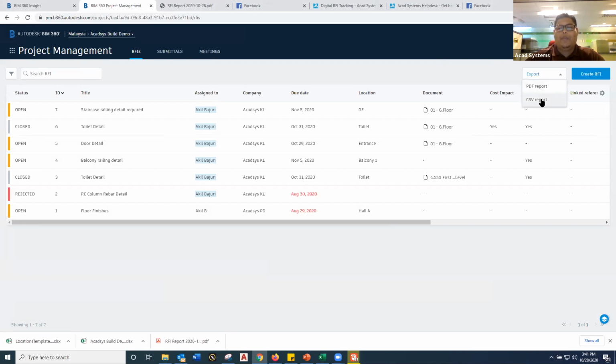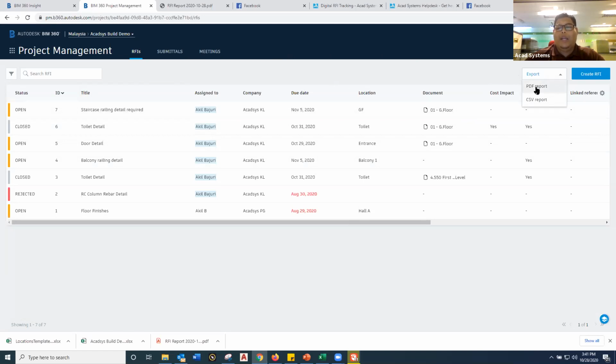So of course, PDF report will give you an entitlement to view the reports with the templates ready by BIM 360, and CSV report will give you flexibility to edit some of things. Okay, but once you have generated the reports, none of the reports will be linked with the BIM 360. Okay, it's just a report. Okay, and there are a few methods that you can use. First is by looking at this project management features.